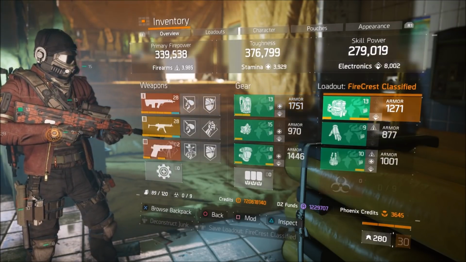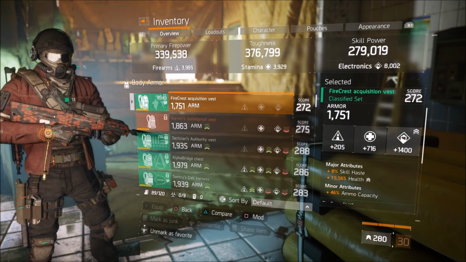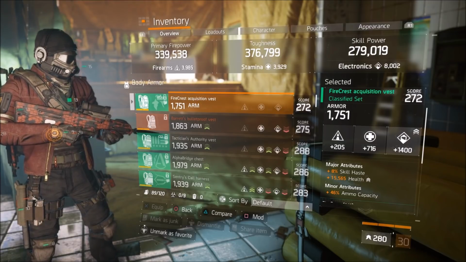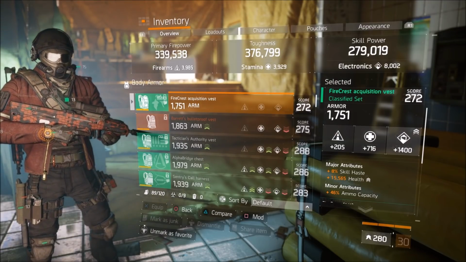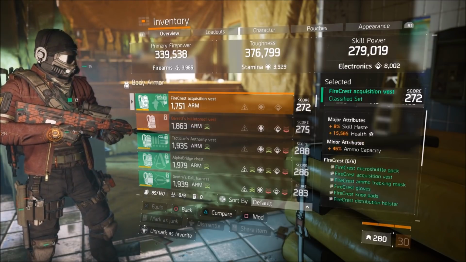Now, let's get into the gear. Like I said, this was the best stuff that I got. My vest is rolled to electronics at almost a max. Electronics roll 1400, the max is 1401. I've got skill haste, health, and ammo capacity in the minor, exactly how I would want it.